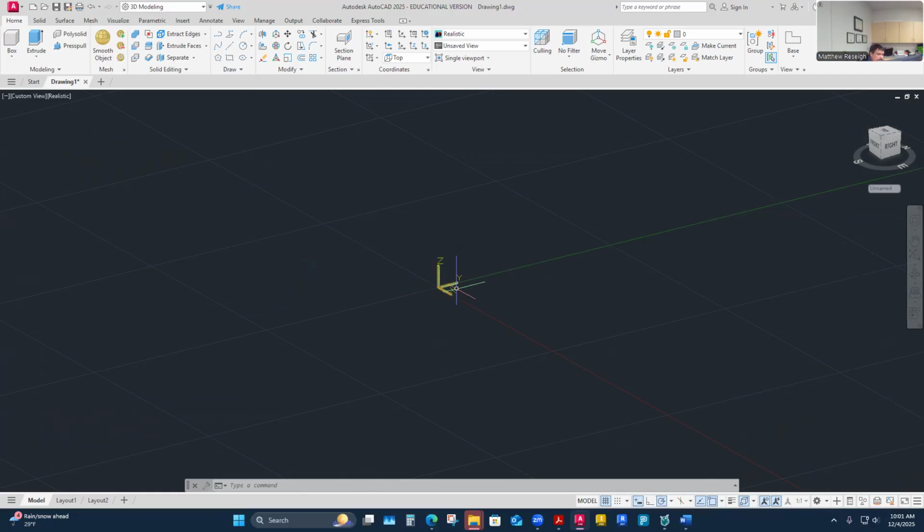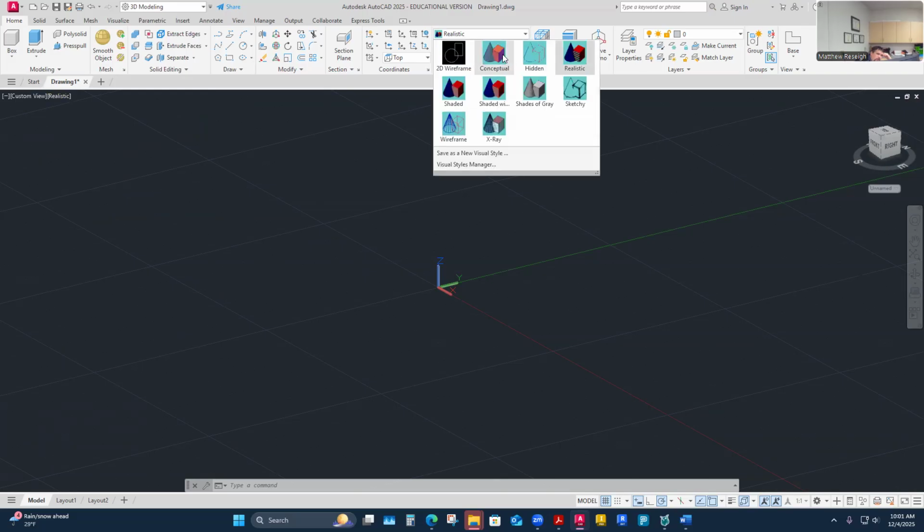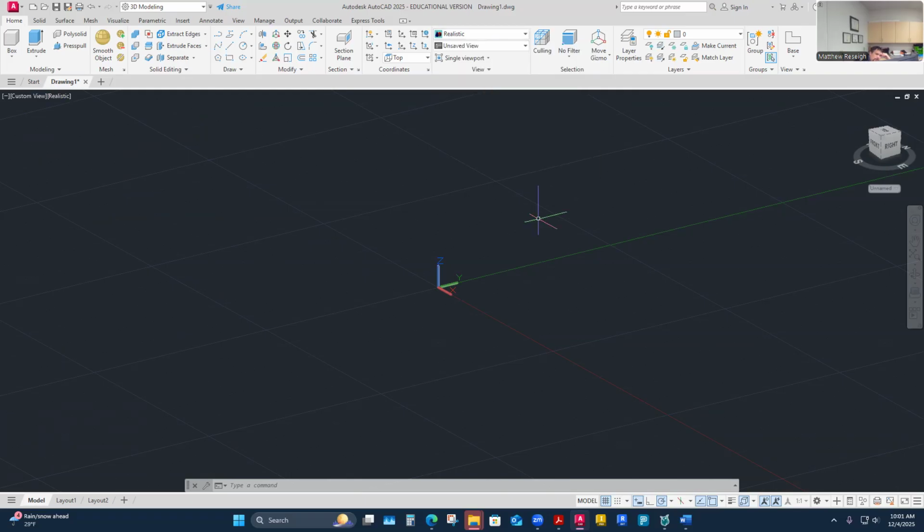And then how you know you're in 3D is because of this little thing here, so that it looks like it's 3D instead of just 2D. When you open up a 3D template, it's going to switch from that 2D wireframe view, and I think its default is to load a realistic view. And that's fine. I can just leave that for a minute. Here's another way to toggle through those, just from this drop down menu on the home tab. Once we actually draw stuff, we can see what the differences are.